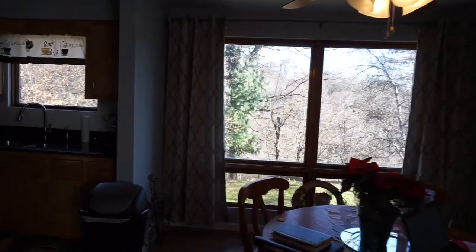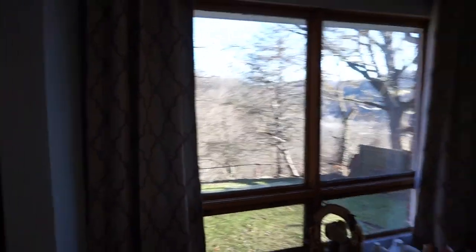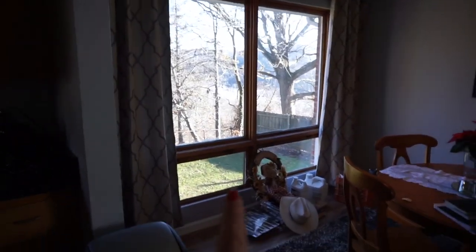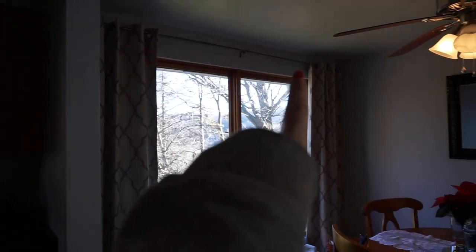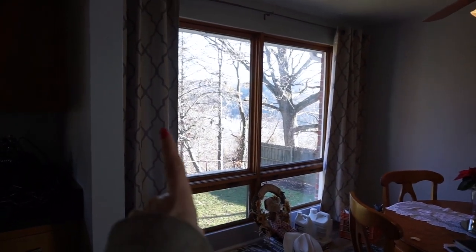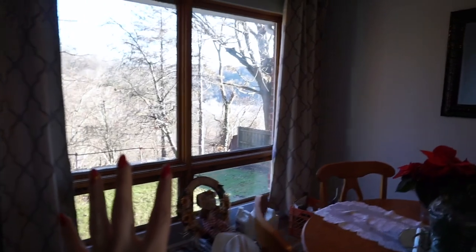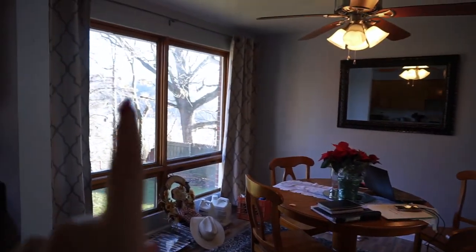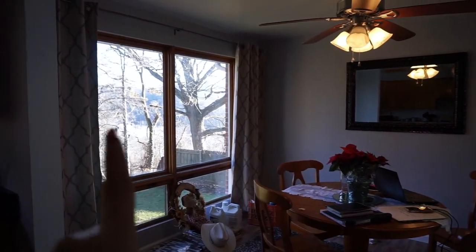I hope you guys can see it. Well, this is kind of better. So anyways, I put a rod up there and I love the entire window open. I put those just because I feel like it completed the dining room. You know what I mean? This is such an awkward angle, but the curtains went here, which I like.